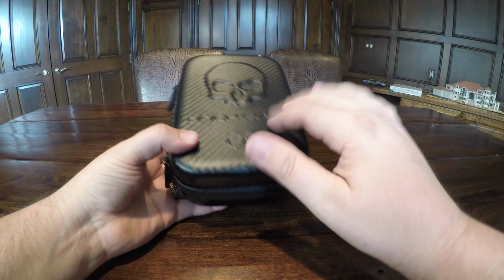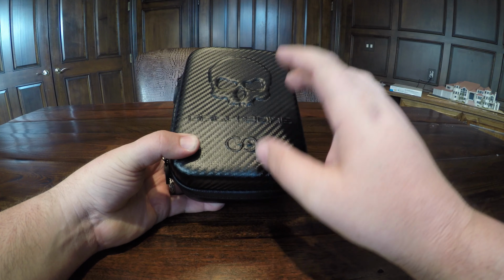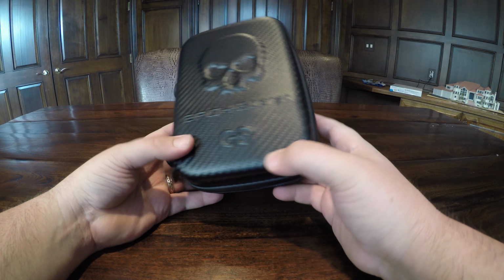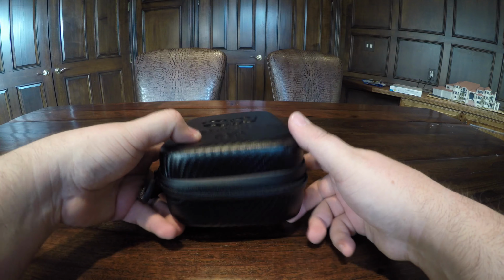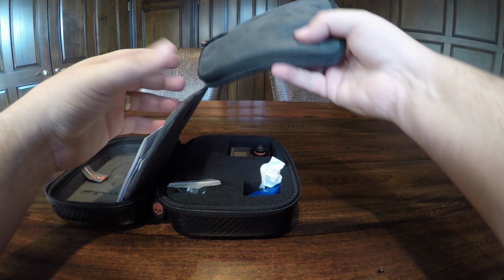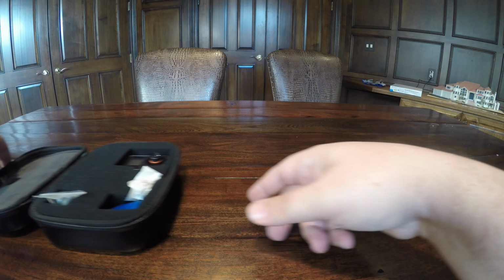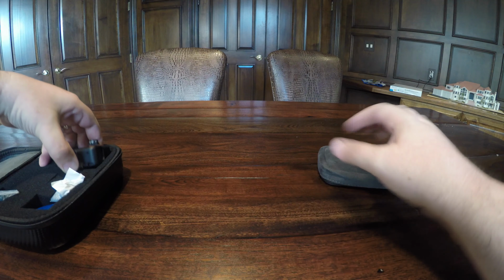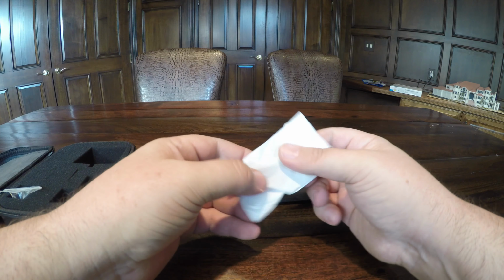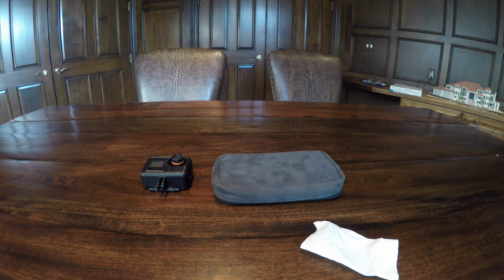Alrighty, I really love this case. You can actually order just the rib cage case from Backbone. It's pretty neat. I'm going to set this out here because I'm going to use it as a little soft workbench. Get out my camera, get out the factory GoPro lens stuff.